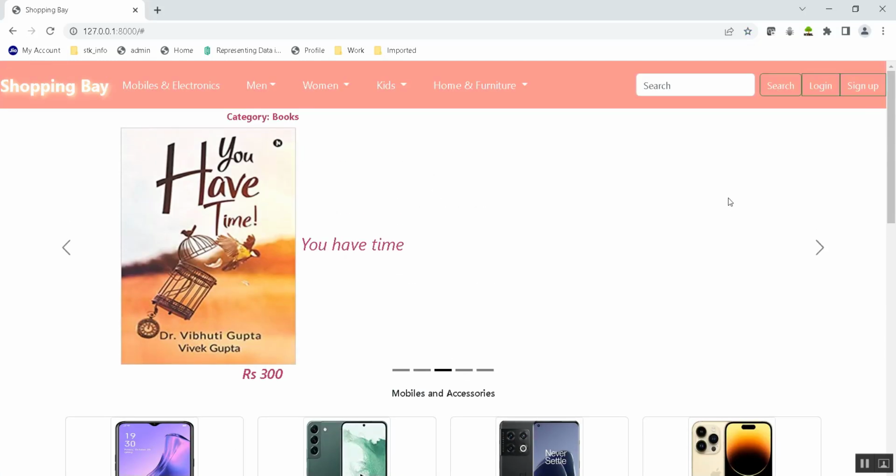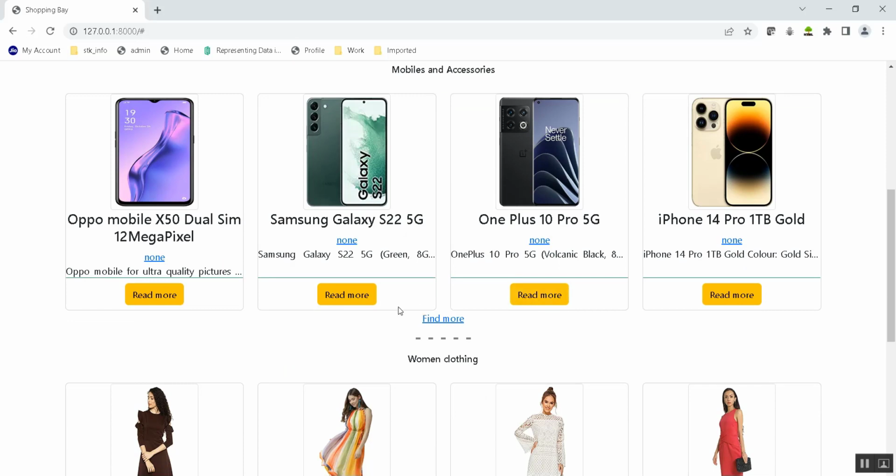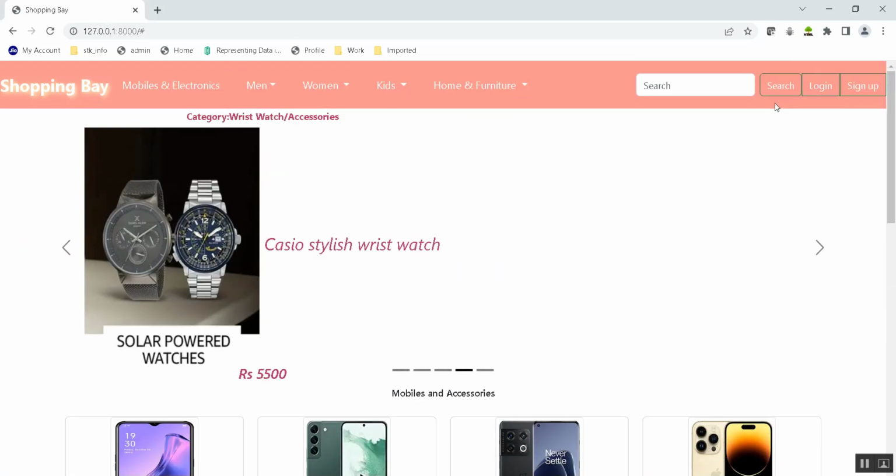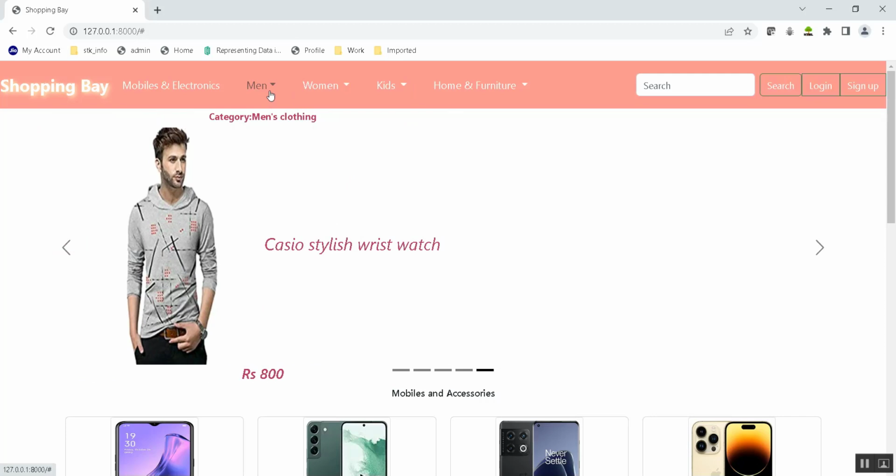We also have to work on the find more button, and then we will go for some more work on different categories from the top drop down menus, and after that we have to work on the login and sign up pages and link all the things together to create one fully working website.